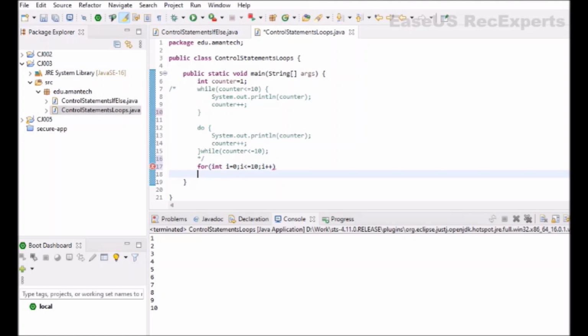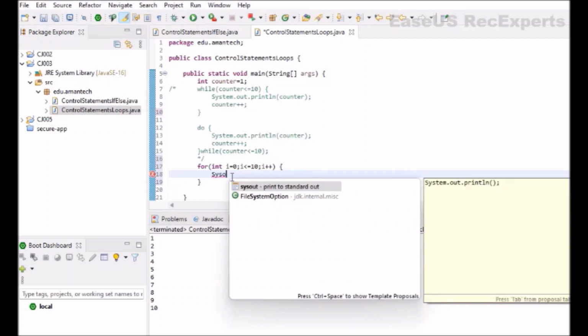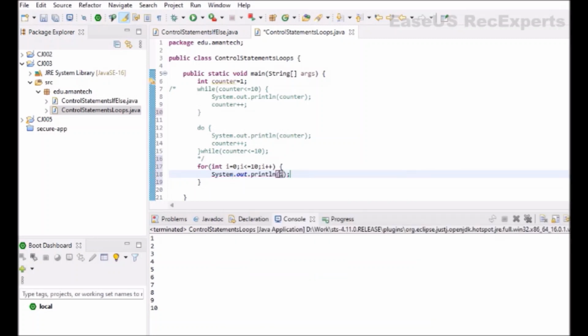I will explain the whole of this, and in the end it will have a set of statements which will be enclosed inside these curly braces. So what we want to print, again we just want to print the value of i. So the for loop will start with the keyword for, and in the round brackets we will have three different components. First one is initializing the local counter variable for this for loop. Second one is checking the boundary condition, where we are checking if i is less than or equal to 10, and third one will be the updation of that variable. It can be either incremental or decremental.